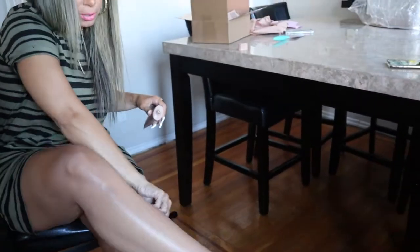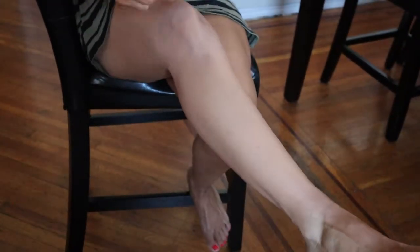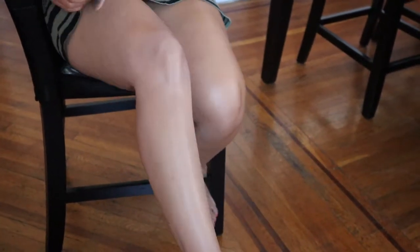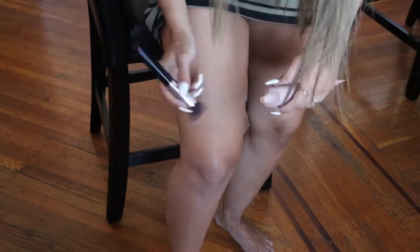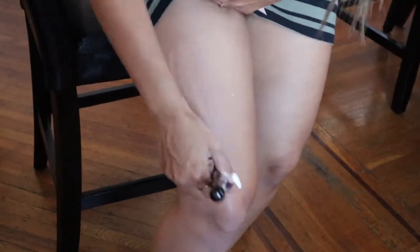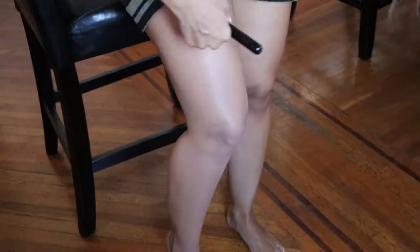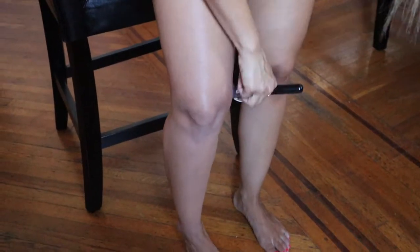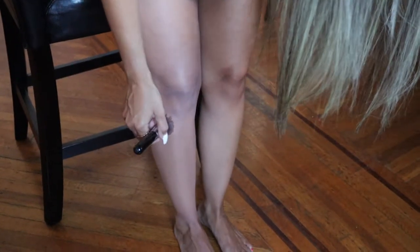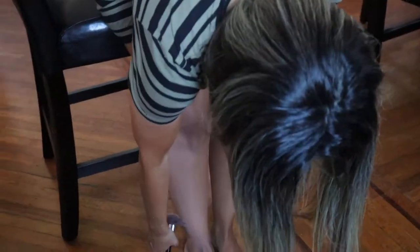I don't know if this is going to rub off. Definitely have to use the other brush. This is running out pretty quickly, meaning I have to keep reapplying. I'm going to do my thigh now. I'm going to show you a side by side. Yeah, it just looks like I have makeup on myself. No, this is not for me.